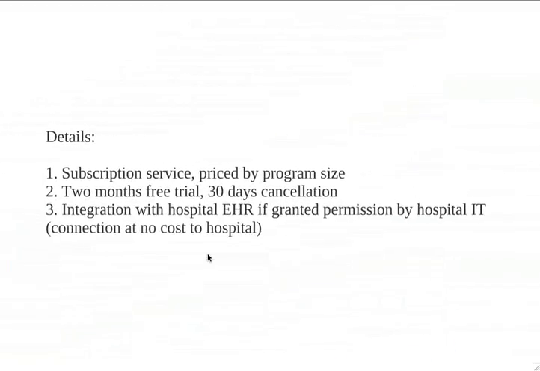How does this work? It's very simple. This is a subscription service. It's priced by the program size. Setup is done online, and the ease of use means that training time is kept to a minimum. We offer a 2 months free trial. There's no long-term contract. If at any time a residency program is not satisfied, they can simply cancel without penalty.